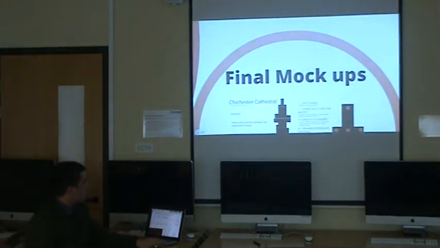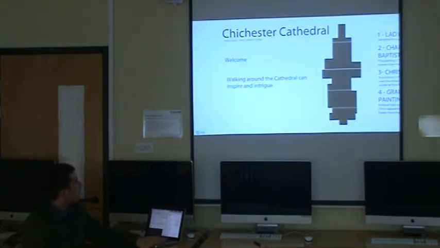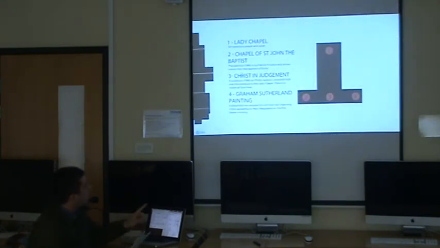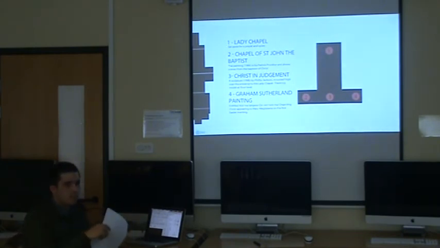Then this led to some mock-ups of how the design would look, and this is just a basic one. It shows how the floor plan would be broken up into zones, where there's 5 zones there, and this is the first zone, and it's numbered with all the different points of interest in that zone. So it clearly identifies which part's which, and makes it easier for the user to navigate around.